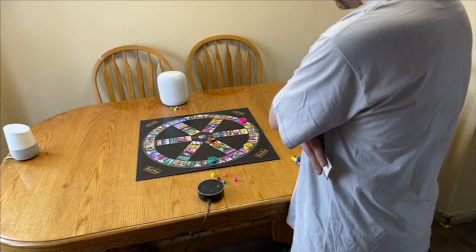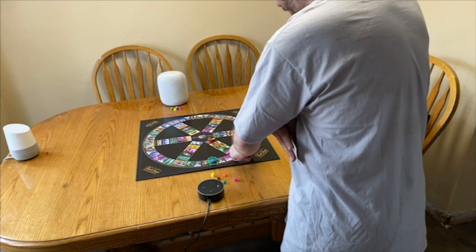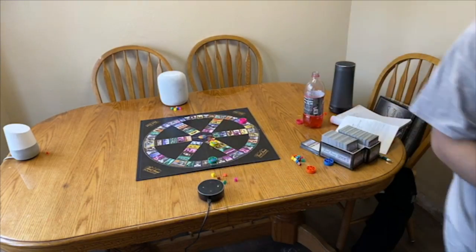Okay, Google, roll the dice. You got 6. 1, 2, 3, 4, 5, 6. Ta-da, we're on orange. For the win.